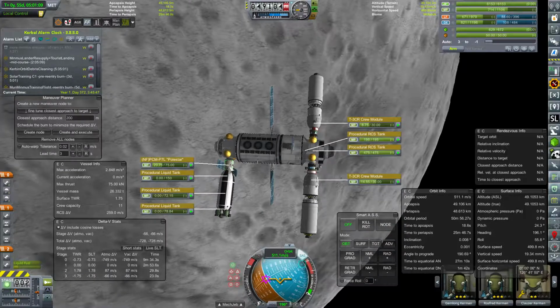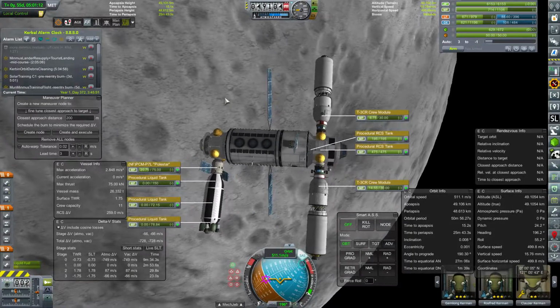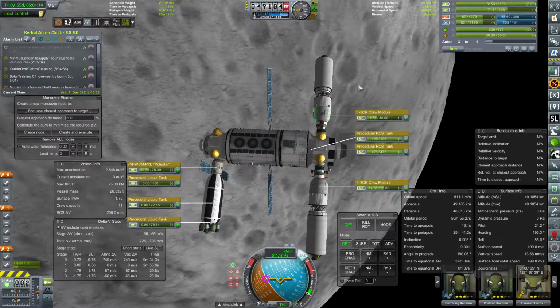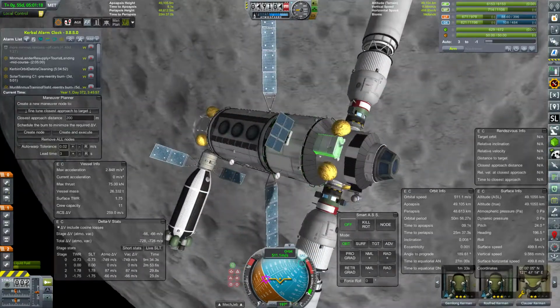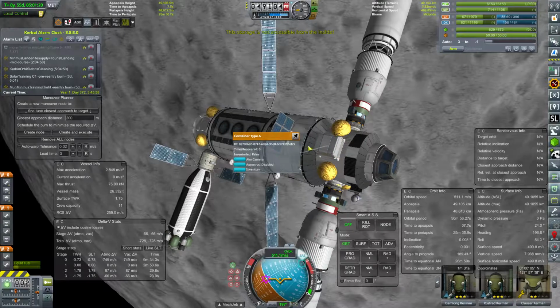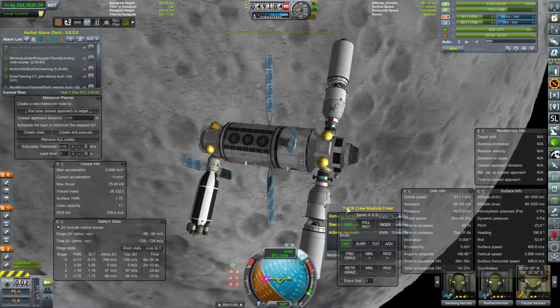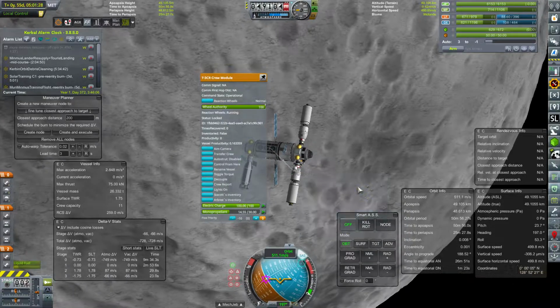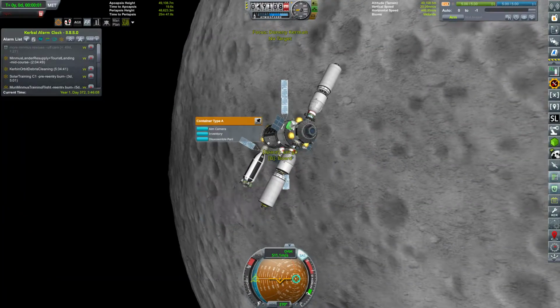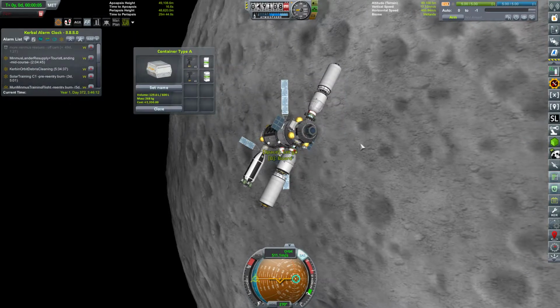Don't have a lot of monopropellant left, so... Well, we have a lot of monopropellant, just not any excess. What's in here? I can't access it. Will you please let me EVA somebody to check this storage? Thank you. Screwdrivers and supplies. Okay.